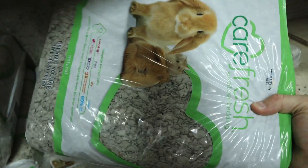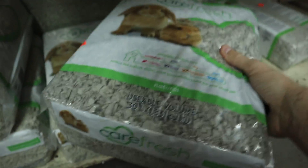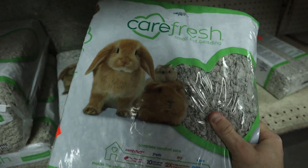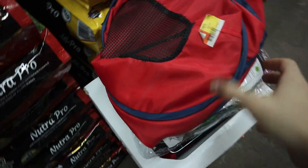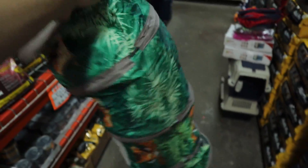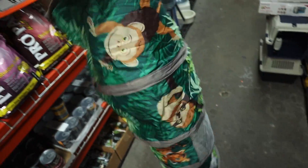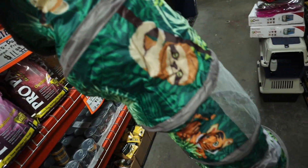This Carefresh bedding right here is about nine dollars and we're looking at about 30 liters — I think two bags would be absolutely perfect for the guinea pig. Over here for 99 cents you can also get a whole play tube for the guinea pigs, which I think they're going to absolutely love. It's cool — it's got monkey slots and all kinds of cool stuff. So now that we've got everything, we're going to check out and head over to PetSmart to get this guinea pig mansion.